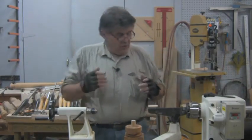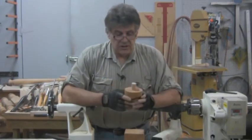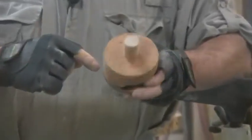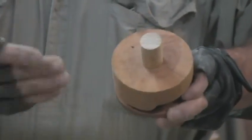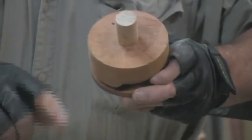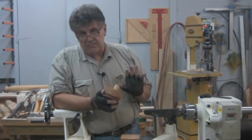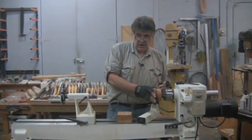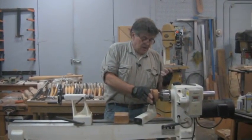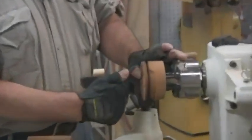Well, we do it the same way we're going to turn this. What I did on these, as you can well see, my choice in this was to drill my flat grain, and I simply glued a dowel in it. Now, when this is done, this dowel is sawed off, and of course, this is going to be used in a gooseneck on a piece of furniture. So you're not going to see this back at all. And I'm going to use our chuck. Now that allows me to turn not only the outside, it allows me to turn completely across the face.